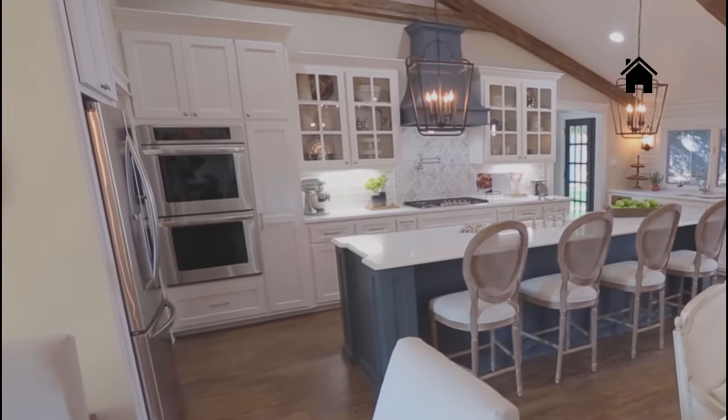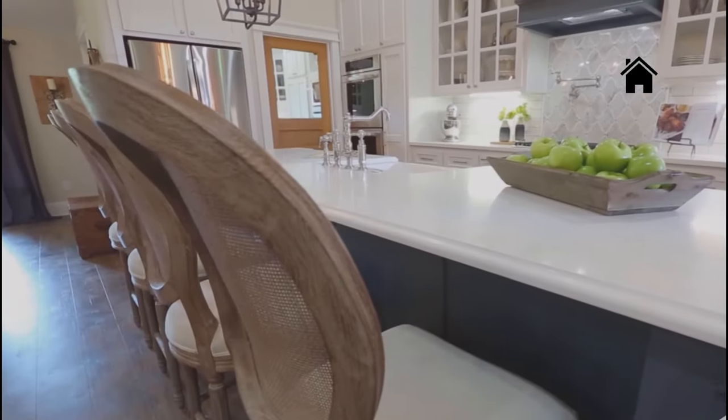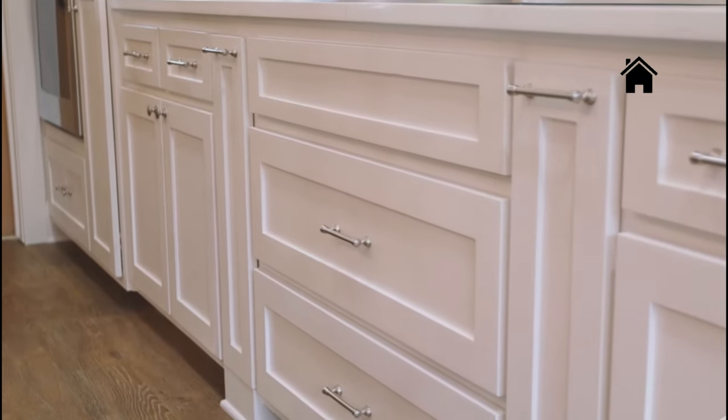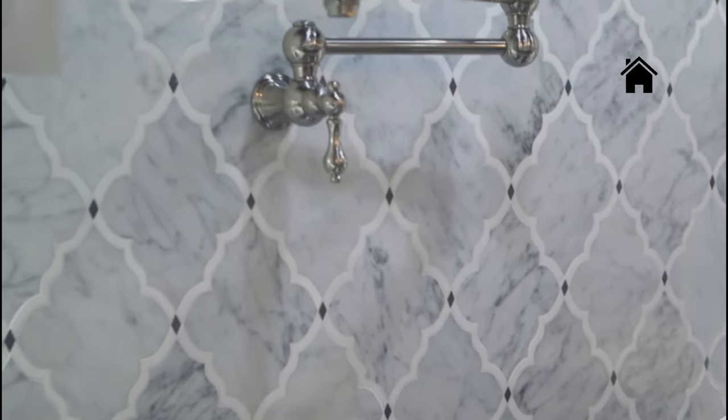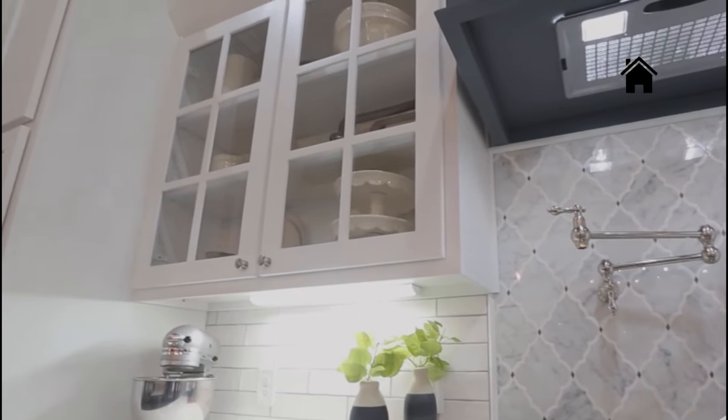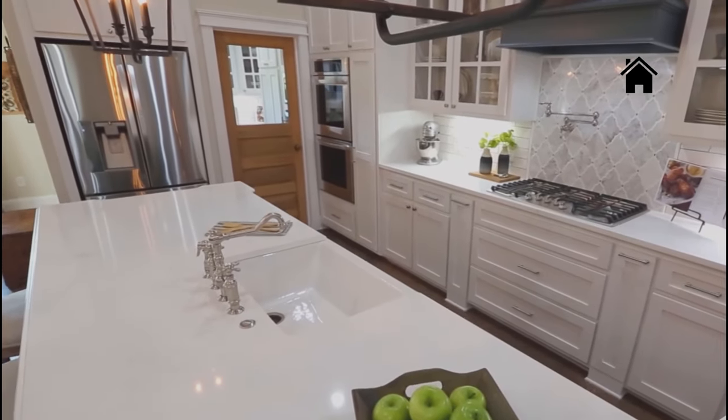When I'm designing a kitchen, I always try to think about what elements I really want to stand out. In this client's kitchen, I started with just a very clean base. That's what they wanted. So we did white cabinets throughout, very simple, stunning backsplash behind me. But with all the white that we had layered in with the backsplash, the cabinets, and the countertop, there really needed to be that extra element of color.